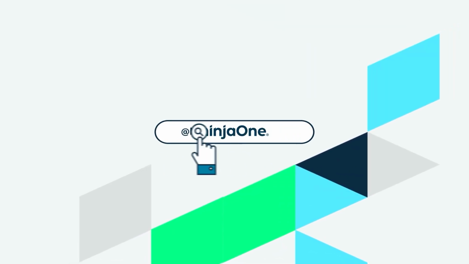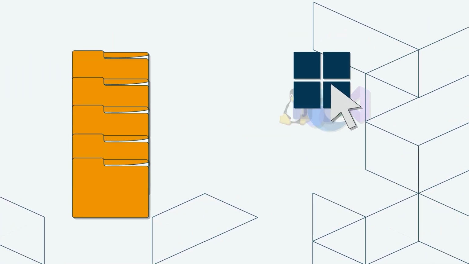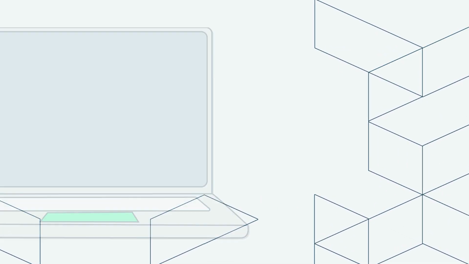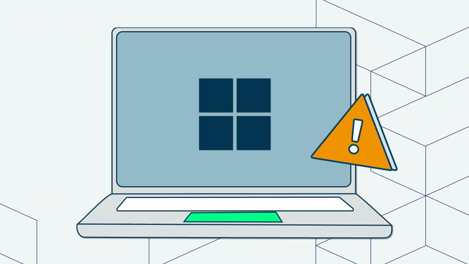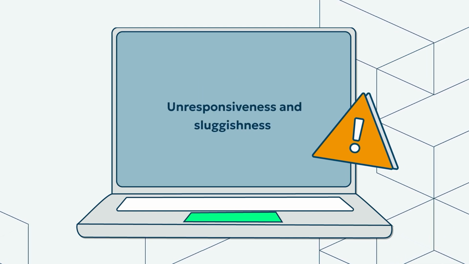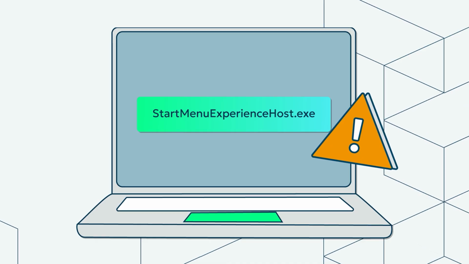What's wrong with the Start menu? Whether we're finding a file or opening an application, the Start menu is where we often go first when we want to begin a task. However, the Start menu can encounter some issues such as unresponsiveness and sluggishness, which typically stem from performance problems with the StartMenuExperienceHost.exe.